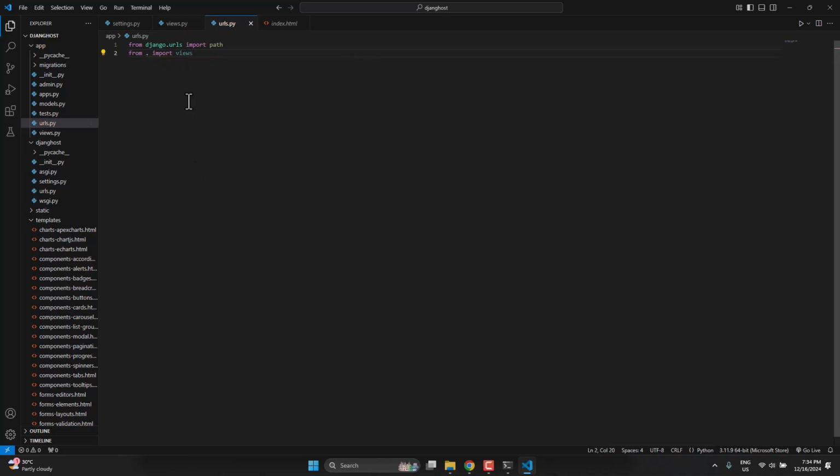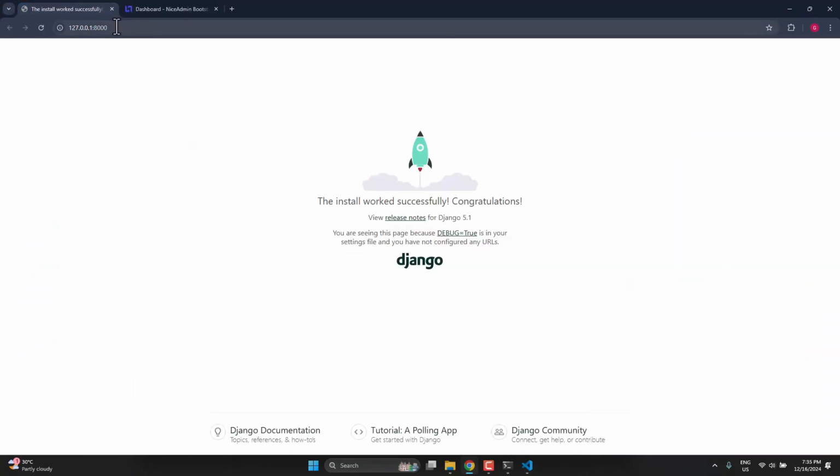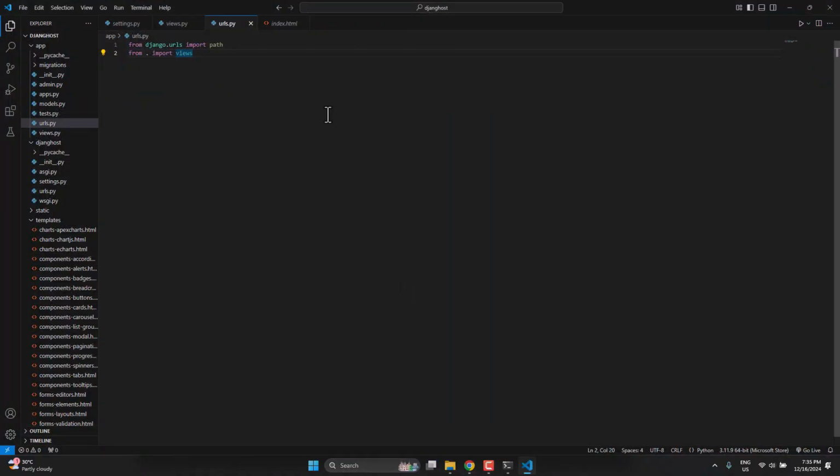So this URL is what we are assigning so that it will locate to the absolute site, the absolute path of our website. So this one slash something. You have to create your URL. So inside here, I just have to import my views and then come here and get this list here. urlpatterns equal to this list.